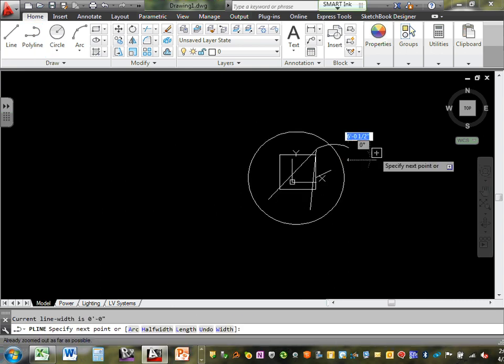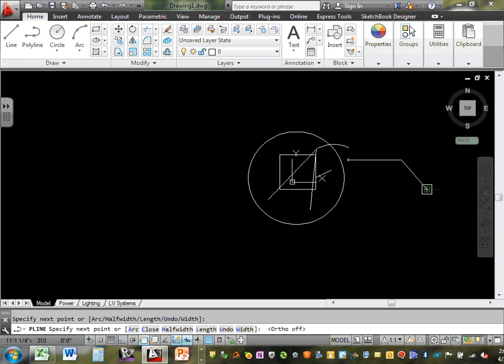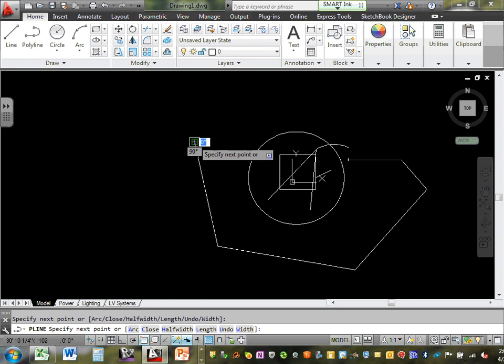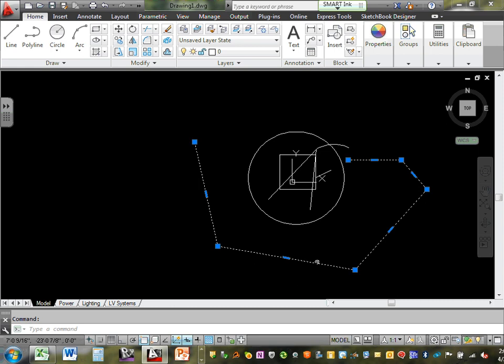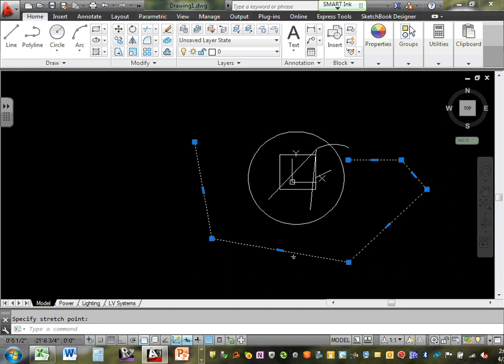Polyline. When you draw a polyline, you keep going with it. I'm on ortho here. If you click on ortho, you can continue. Can you guys see that? It's just continuing until you right click. When you end, either right click or hit escape. So with a polyline, you just continue one big line. That might come in handy. I don't like it though, because you can adjust it after you do it. Can you guys see? You can adjust that polyline. So we got to draw a circle, a polyline, an arc.